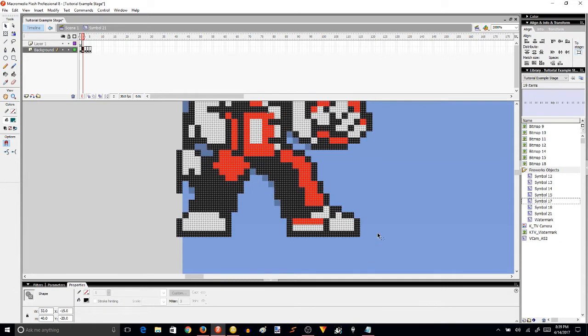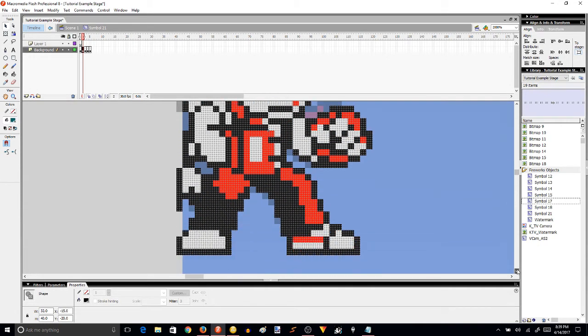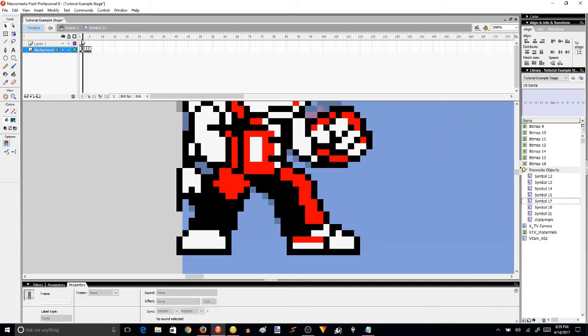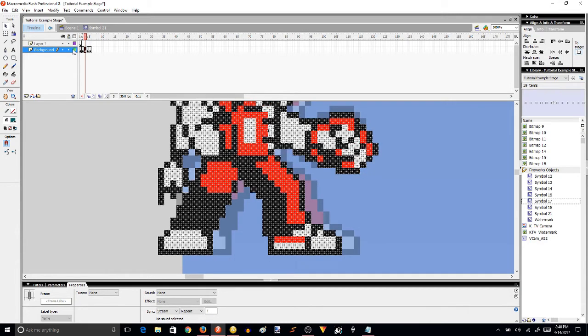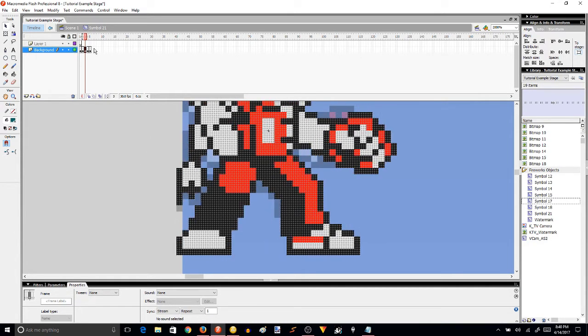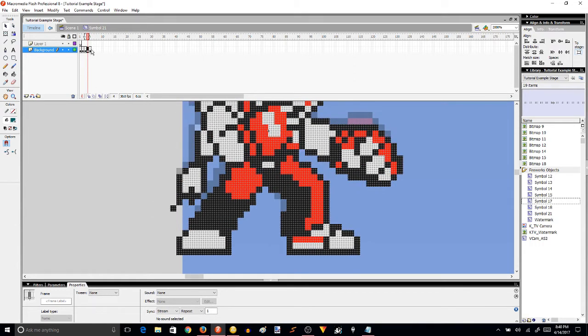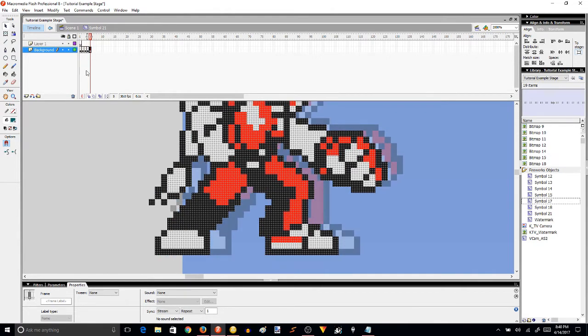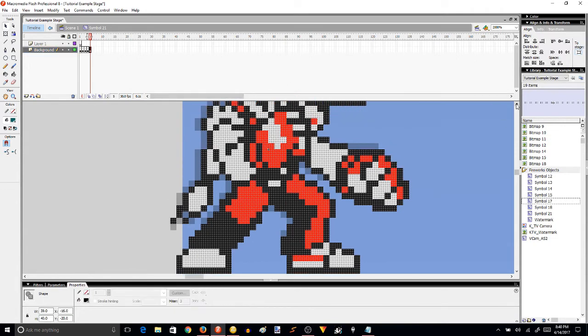And what I like to do, especially when it comes to idle animations, is try to keep the feet aligned together. So I have his left foot aligned there, so it looks okay. And same thing with this frame. Shift and align that there. Same thing with this one. Shift, align that there, and then shift and align that here. So it should look right.